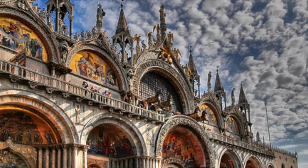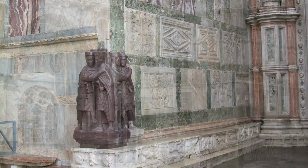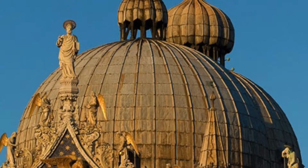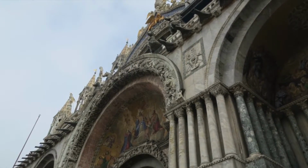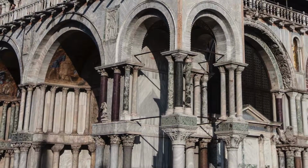The largest of these changes took place during the 14th century, where a number of ancient pieces of architecture were brought to Venice and added to the basilica. The facade, which had originally been made of brick, soon became covered in marble and sculptural work, while the building's domes were made taller to match the surrounding Gothic style. In 1807, the basilica became an official cathedral of Venice. By then, the facade had become a patchwork collection of ancient and Gothic styles on a Byzantine foundation.